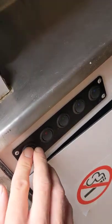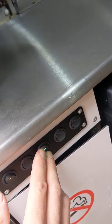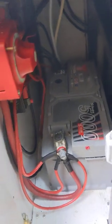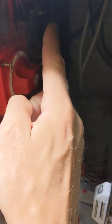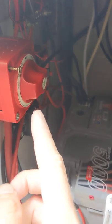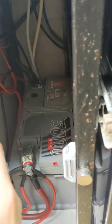We've got these switches here: that's for your lights, that's for your hot water, outdoor lights, fridge one and fridge two — both 12 volts, I customized them myself. Up there is the fuse box, and then these are your breakers and your main switch, which you turn off when you're done.